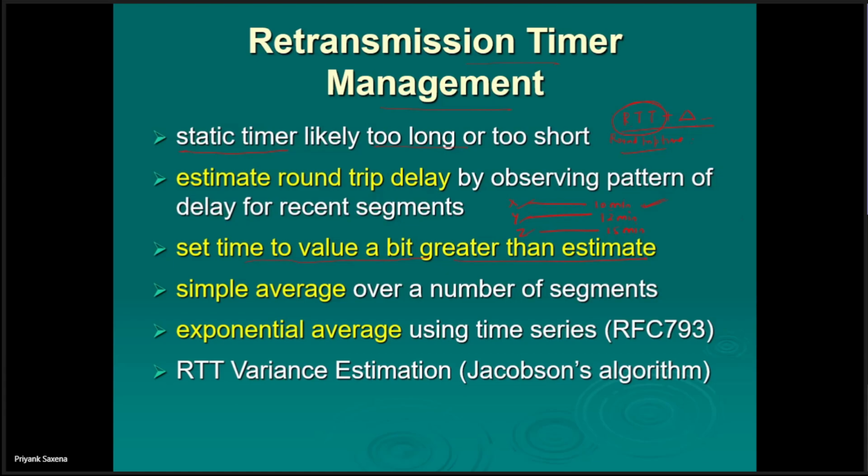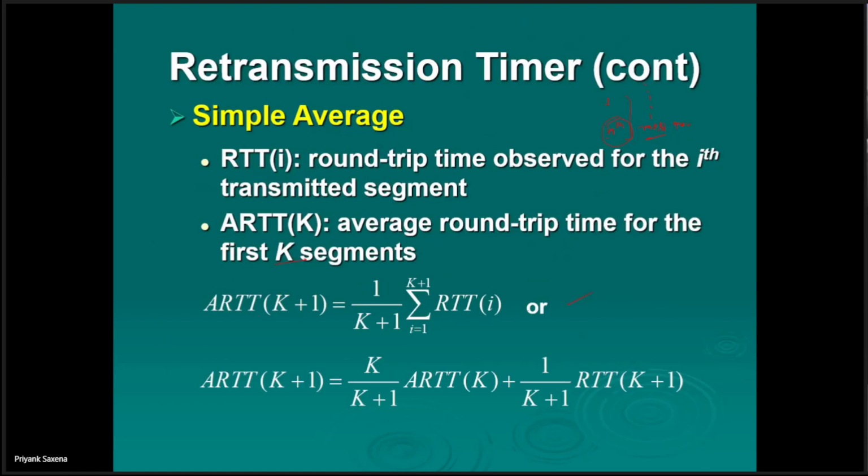So there are different ways. If you take a simple average, as I told you, for the nth segment you take the average of all the n-1 segments you have transmitted earlier, and how much delay they observed during transit. Then you choose the value, like you can see here, for the k+1 segment: we are taking an average of the round trip time for the first k segments to decide the average round trip time for the k+1 segment. So will this average scheme be fine, or will there be any issue?